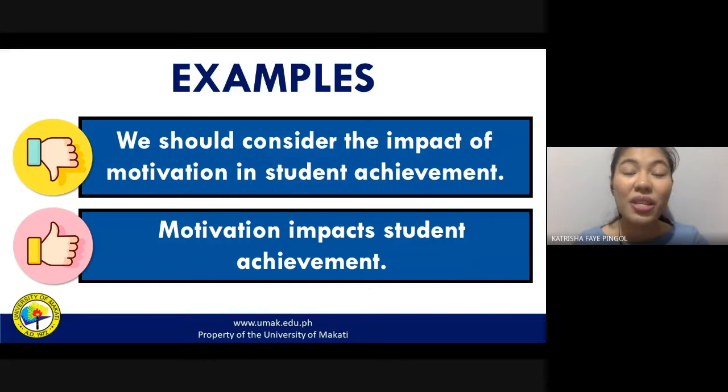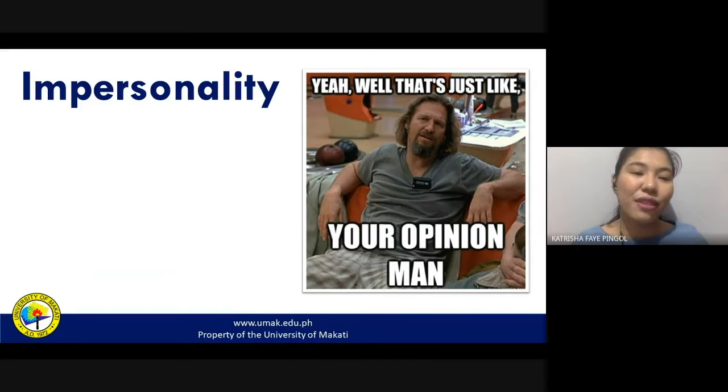This is another example. Instead of saying, we should consider the impact of motivation in student achievement, you can simply state, motivation impacts student achievement. Now, in practicing objectivity, there is also a form of impersonality whenever we write or whenever we express ourselves in an academic and professional manner.